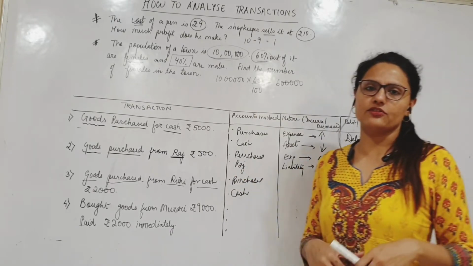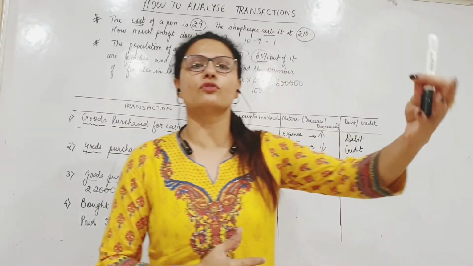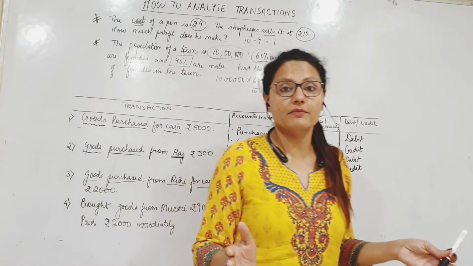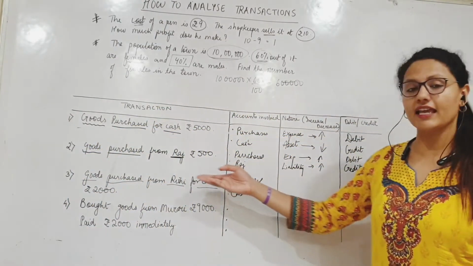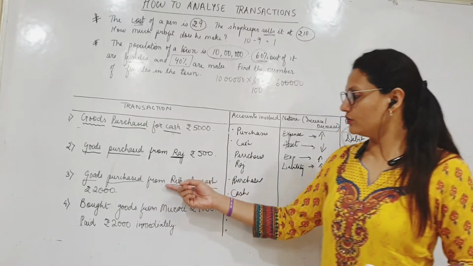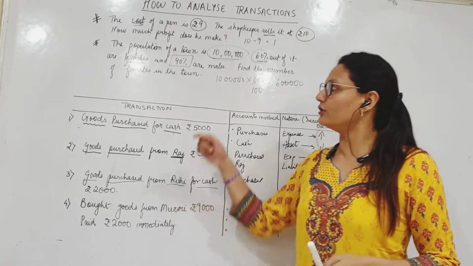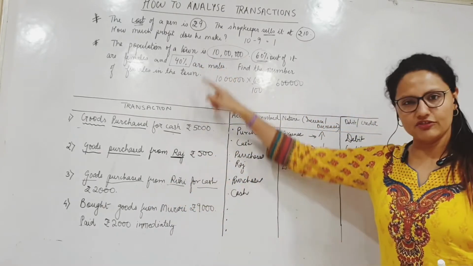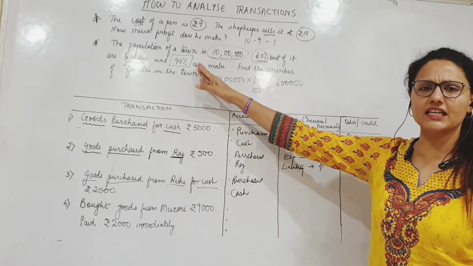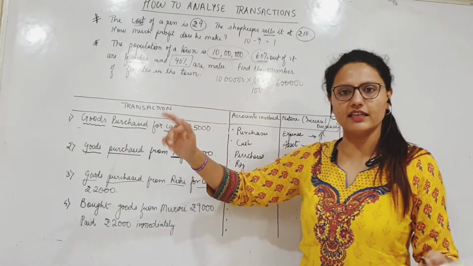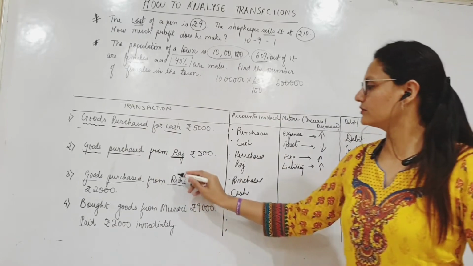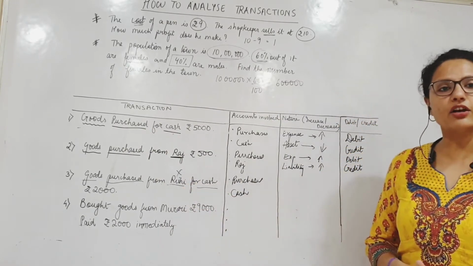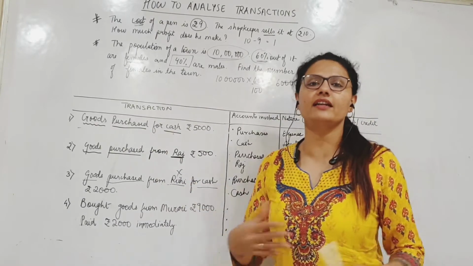There is Rishi in the picture. ना उससे कुछ अब लेना है, ना उसको कुछ देना है. So Rishi will not come in the picture. So this is again a cash transaction. Although name of the party is given, I told you redundant information. ये 40% का क्या किया था? कुछ नहीं किया था. Ignore. ये ऋषि को क्या करना है? कुछ नहीं. Ignore. Because the transaction is complete. The give and take is over.